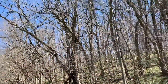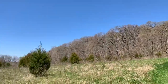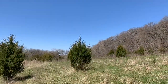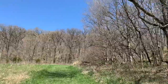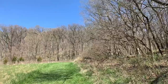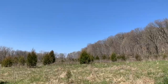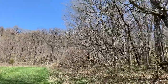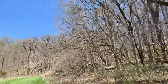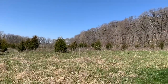So here's another great type of habitat for birding. This is what we call an edge habitat. You have an open area, like a grassland, albeit a little overgrown with cedars, and that's right next to a wooded area. And the reason this is a great area for birding is because it offers a lot of different resources. Especially it offers areas where birds can go out and forage, but have the protection of understory or canopy when they need to escape a predator. Also gives them shelter, nesting areas, and for some birds, a lot more resources are out in grasslands like this.